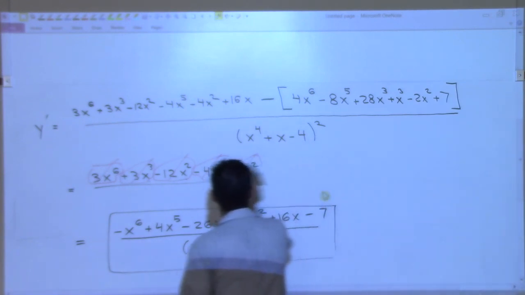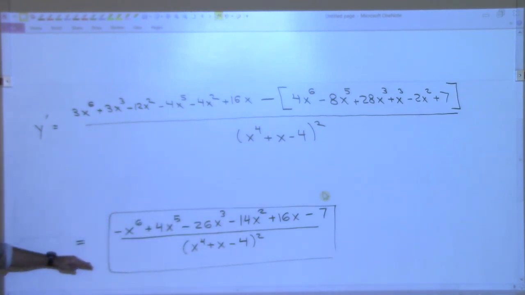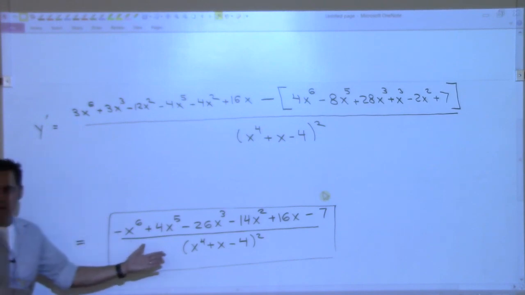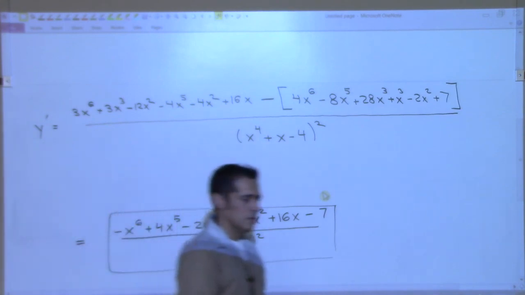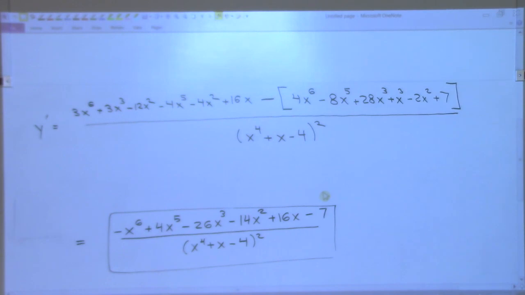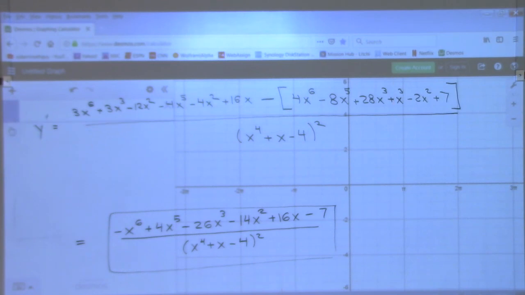So don't forget what this is. This is a new function, right? If you give me a value of x and plug it in here, it will tell you the slope of the tangent line on that original function. And that original function that I put up there is a pretty nasty looking function. What was that function, by the way? Can you tell me? Because I'm going to type it in here. It's negative x to the 6th. No, the original. It's x cubed minus 2x squared.